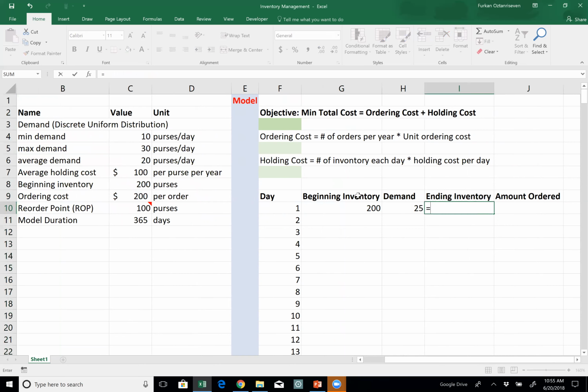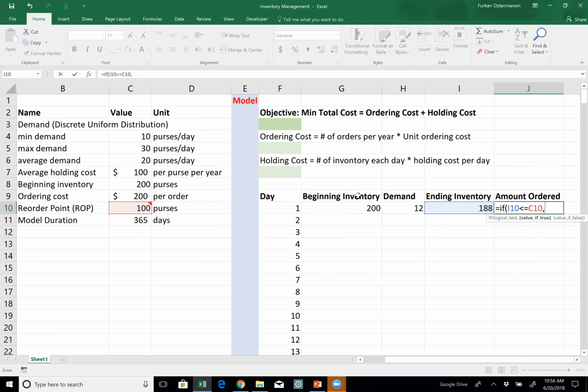Now I can calculate my ending inventory as beginning inventory minus the demand. That's how many units I have. Now I can decide whether to order or not. I need to use the IF function here. If my ending inventory is less than or equal to my reorder point, that means that I need to order some. How many units do I need to order?